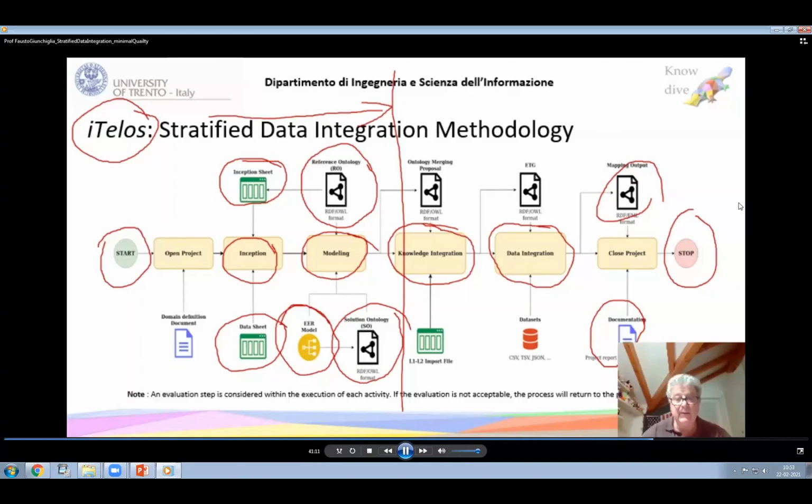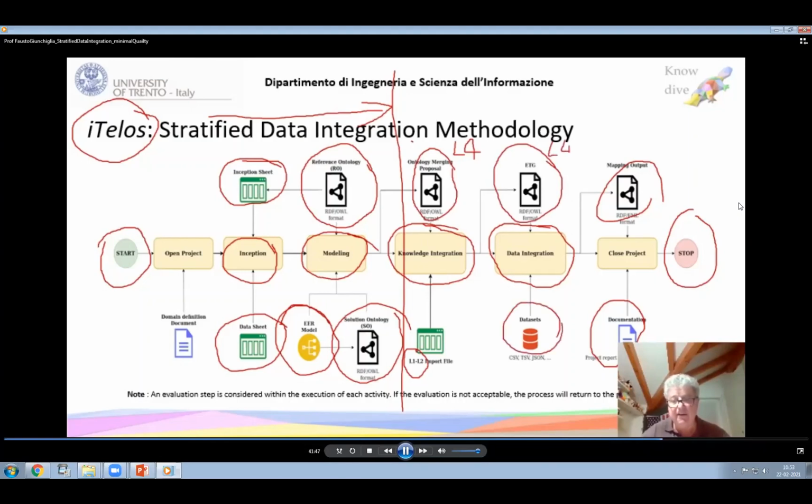And here, at the beginning, we deal with L1 and L2, because as soon as the data set is translated into the language, then when you go here, we do the schema integration, which is L4. Here we put together the schema, which in the end is going to contain all the different data sets, and this L4 data then becomes input to this phase, where we do the real data integration.